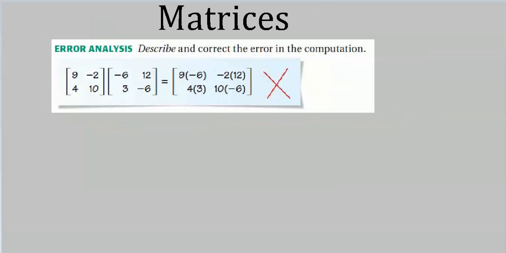That's not allowed in matrices. Now here we have an error, and this might be a common mistake. It's an easy thing to do. What did you do wrong here? Remember, it's row times column. Row times column. So we get 9 times negative 6. That's fine. Plus minus 2 times minus 6. Minus 2 times what? No. That's no good. What about this one here? 4 times minus 6. No, gee, you got this all messed up.